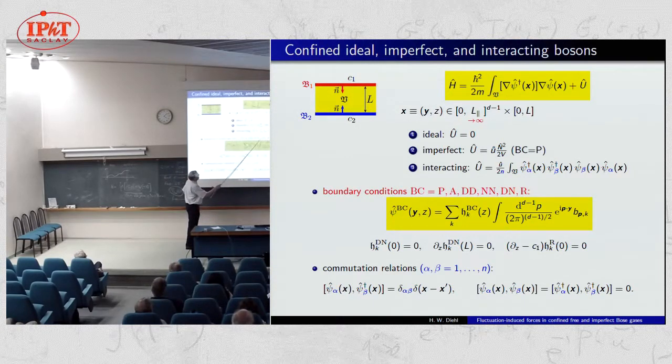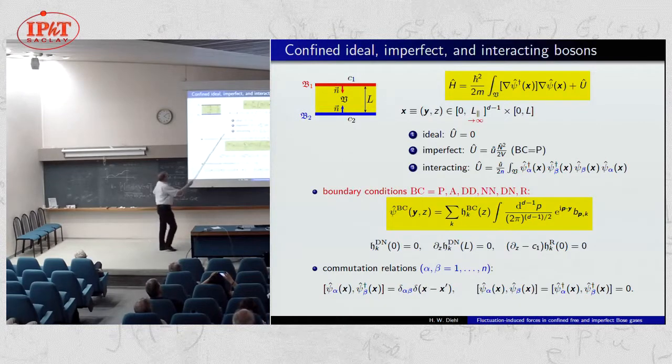It will be interesting to consider various boundary conditions like periodic, antiperiodic, Dirichlet on both plates, Neumann on both plates, Dirichlet on one and Neumann on the other, or Robin boundary conditions either on one or on both plates. A Robin boundary condition is a boundary condition of this form, where the C1 can have one value on this plate and another one on the other plate. And we will consider three cases. We will allow a potential energy of the standard form, short-range interactions with n components, because we eventually will take a limit n going to infinity.